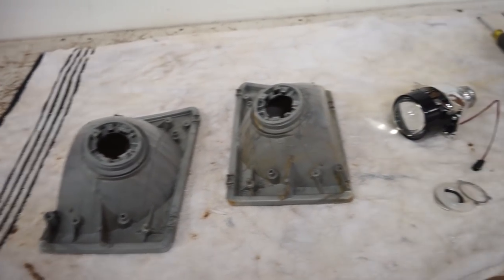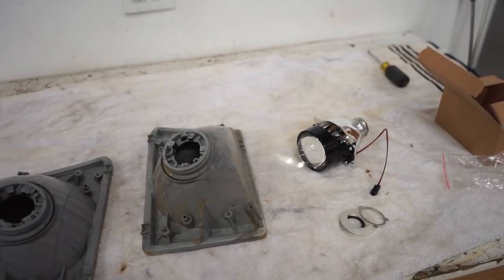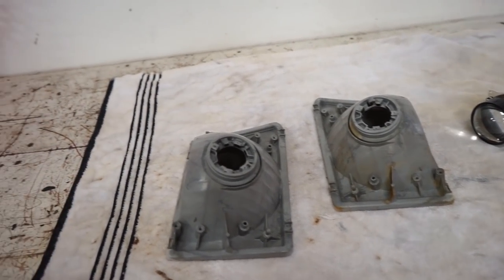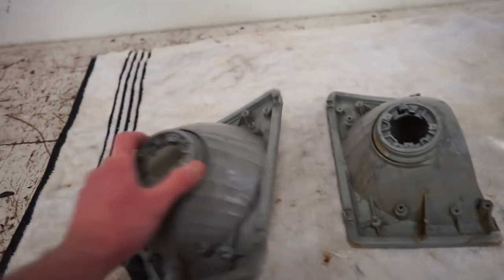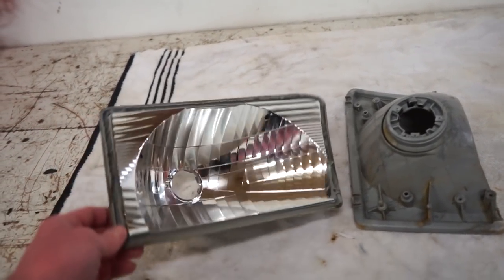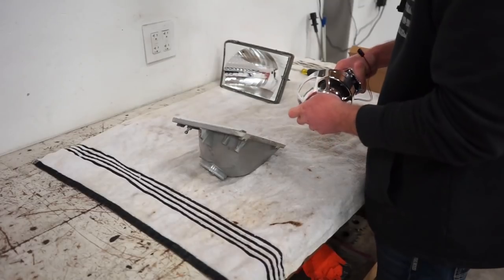All right, we got this stuff all cleaned up. So now, before I get too far, I want to get the projector mounted in the housing with the shroud, just to make sure everything's gonna clear, make sure the lens clears, make sure the shroud will clear the housing itself. And if everything checks out, we'll get the stuff ready and get it painted.